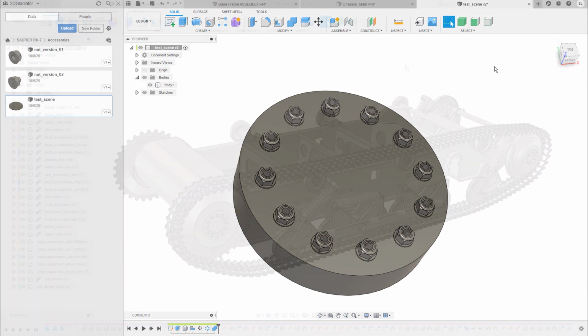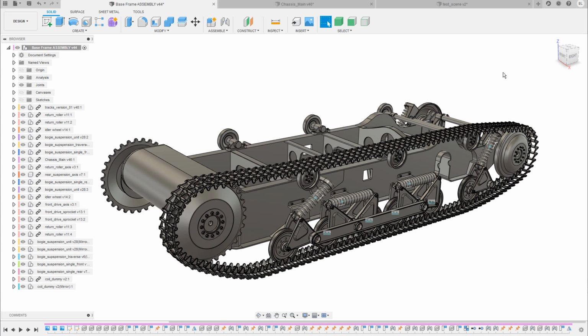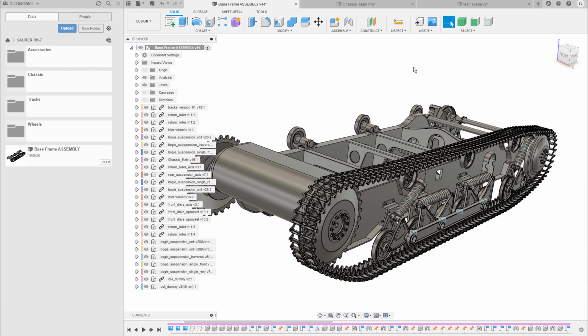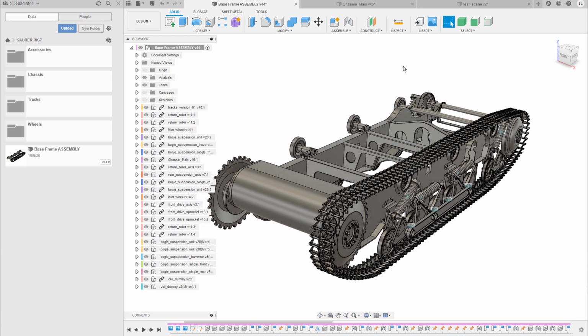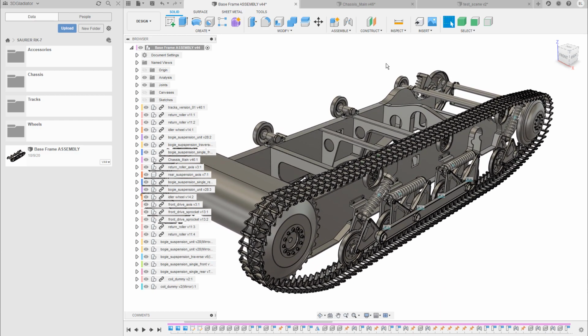Now, before I end today's video, I would like to show you a little trick on how to store or how to archive all of your files on your local workstation. As you know, in Fusion 360, everything gets saved or stored in the Autodesk cloud. This is great, but I prefer to have a copy of my files also stored on my local workstation from time to time. So in case something goes wrong with my account or something else happens, it's always a good feeling to have something stored on your hard drive.